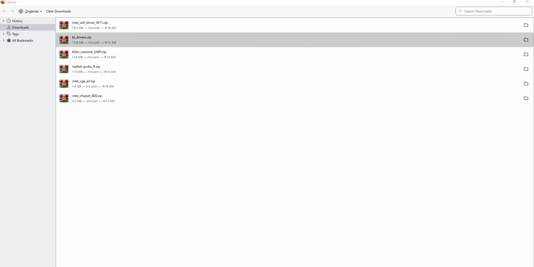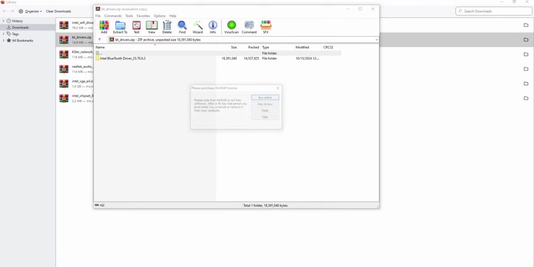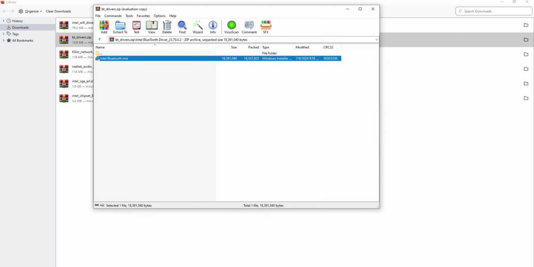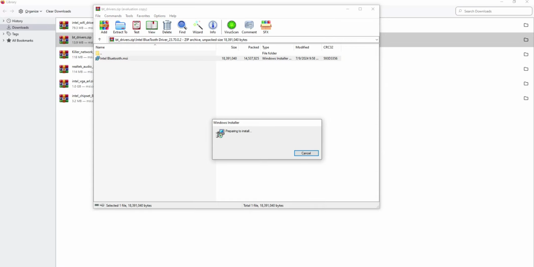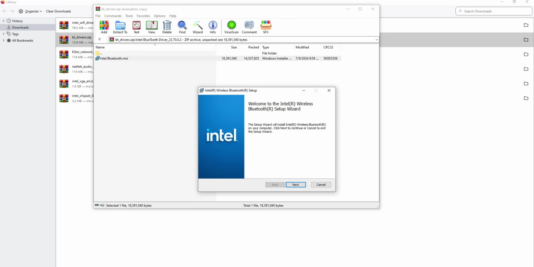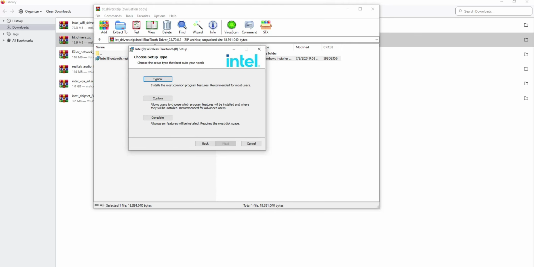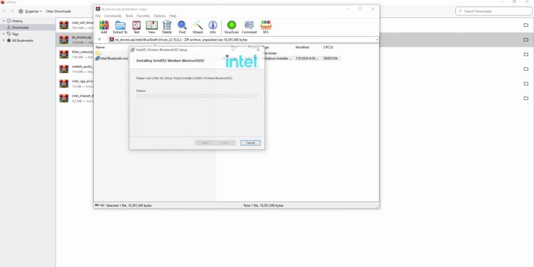Just double click to open it, open this folder, Intel Bluetooth driver, and then you can see the Intel setup. Double click to launch this setup and wait a few seconds for it to open. Now you can see the preparation of Bluetooth wireless, and then same, click yes and click next. I already installed it, that's why it's coming up like this. Just click Typical and then click Install.